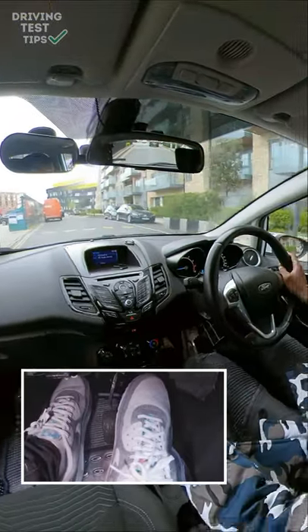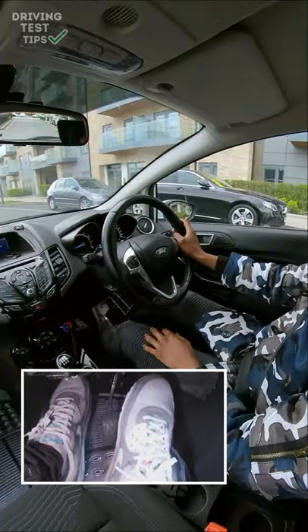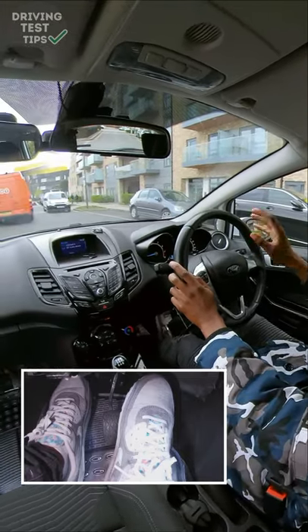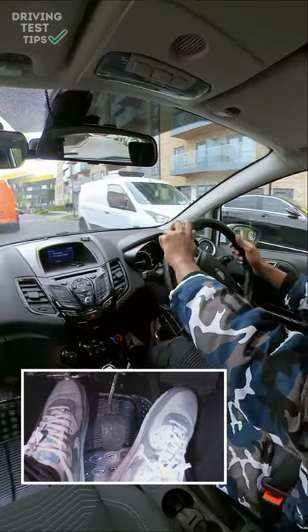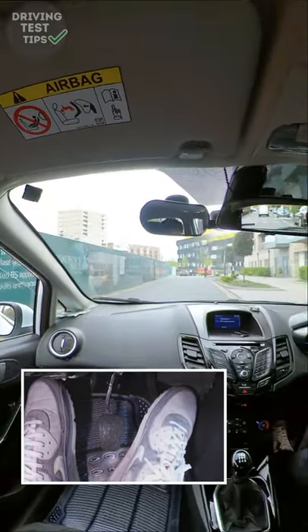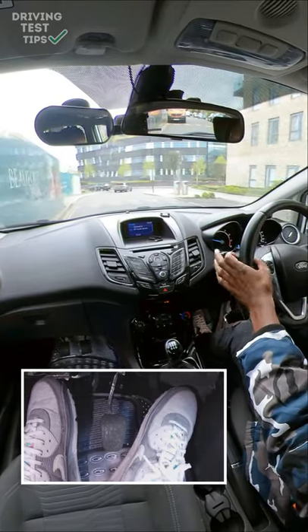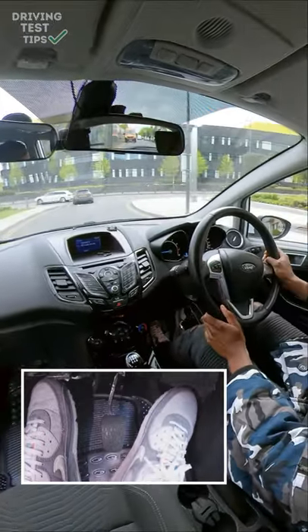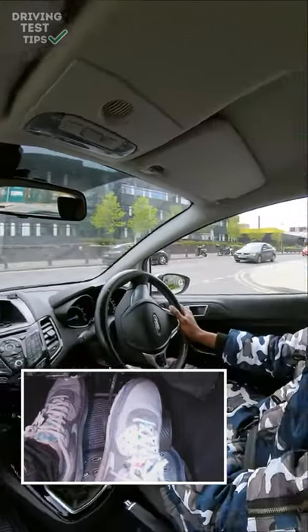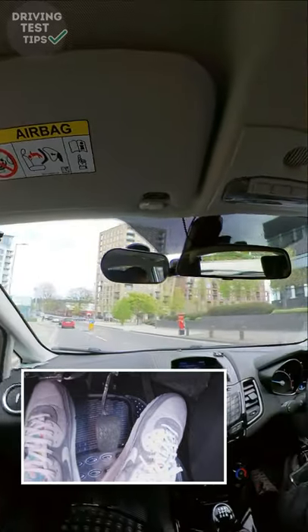We've got a van parked on the road here. I'm just going to position myself towards the right, but I can see a white van coming towards us, so I'm not going to go into the lane and cut him off. I'm just going to wait here for a second, but I've already positioned myself in a way that lets everyone know I'm going to be going towards the right. When I'm ready to go, all I need to do is check my right mirror and then move out to the right. I'll go around the van and then check my left mirror to go back towards the left. At the end here I'm going to be turning left, so I'll check my centre mirror, left mirror, signal left, and then I'm approaching it nice and slowly, checking both sides as I approach. Once I can see there's nothing coming, that car is really far away, I can check my left mirror again and add a bit of gas, bring my clutch up, and I'm done.